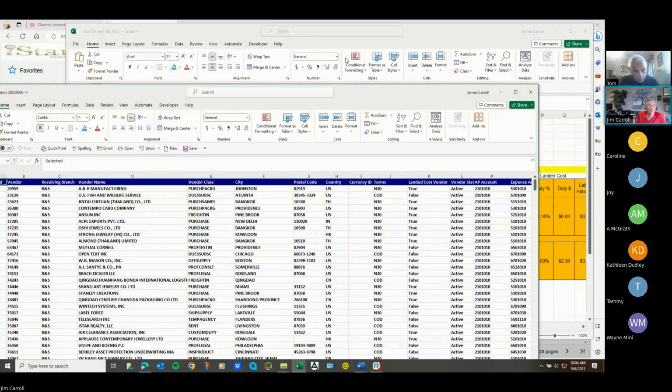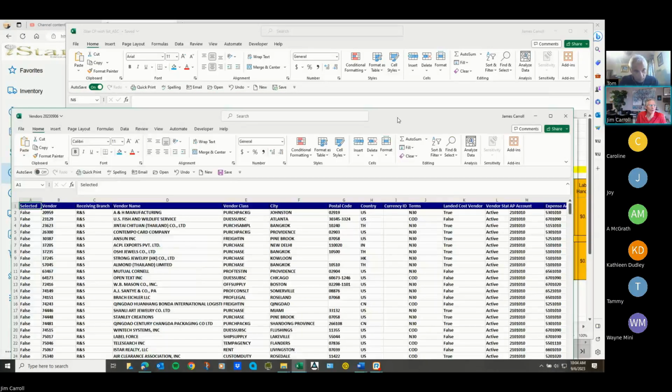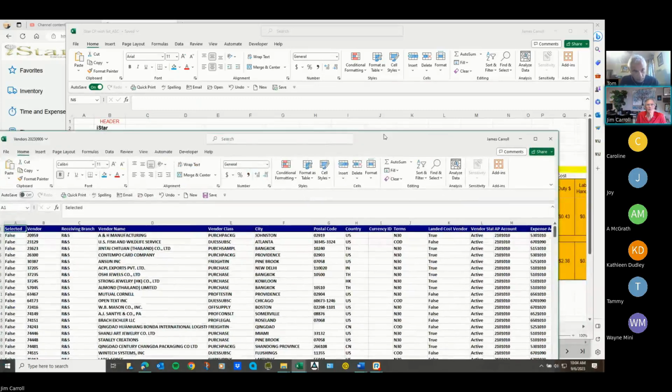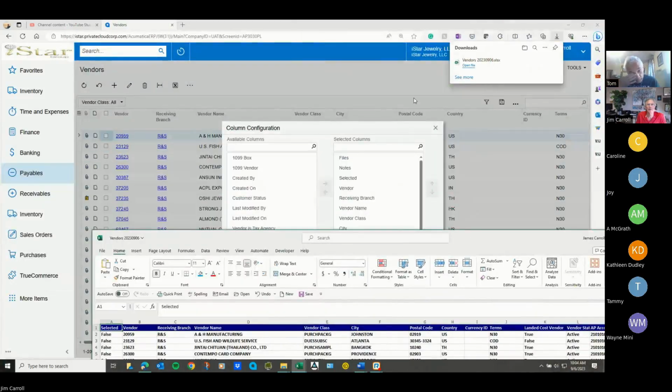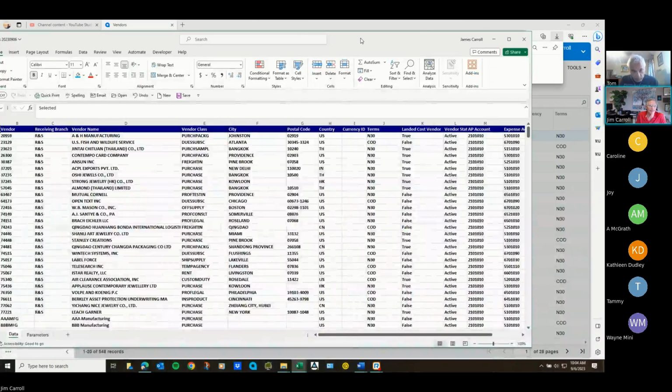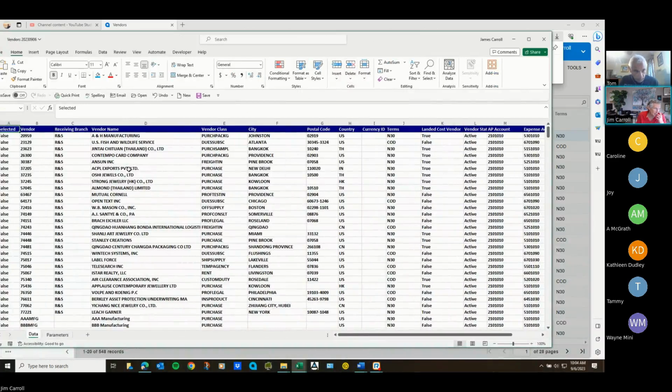So anyway, Joy, you may have noticed all I did was go to the vendor screen and click the Excel button, and that generated this document. Yeah, cool, that's what I had done the one time. So it's easy to do. It gives you a list of all the vendors, and you can do them alphabetically or by country or whatever you like. If there's holes here, there's probably an issue.